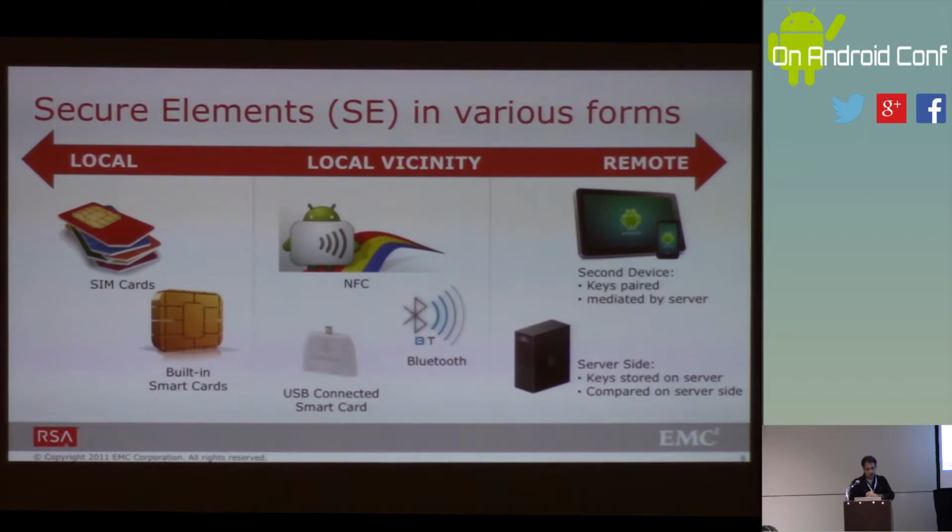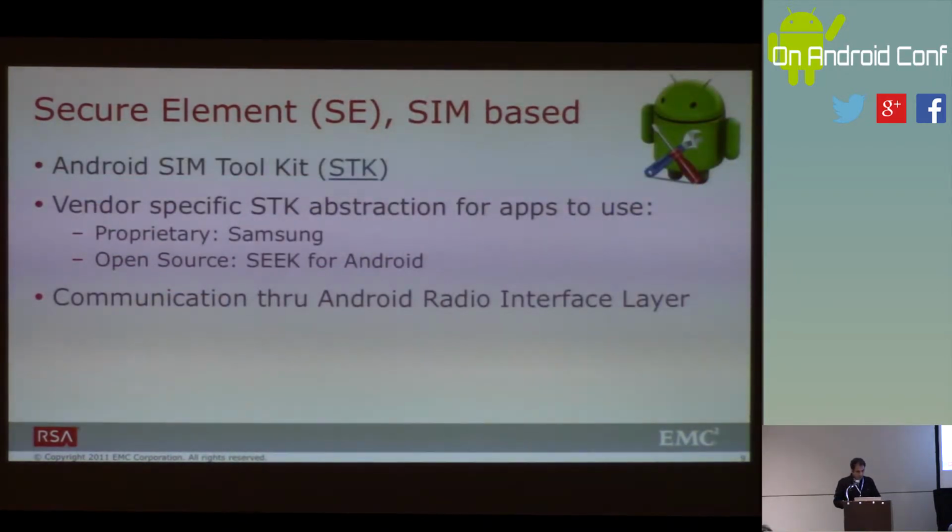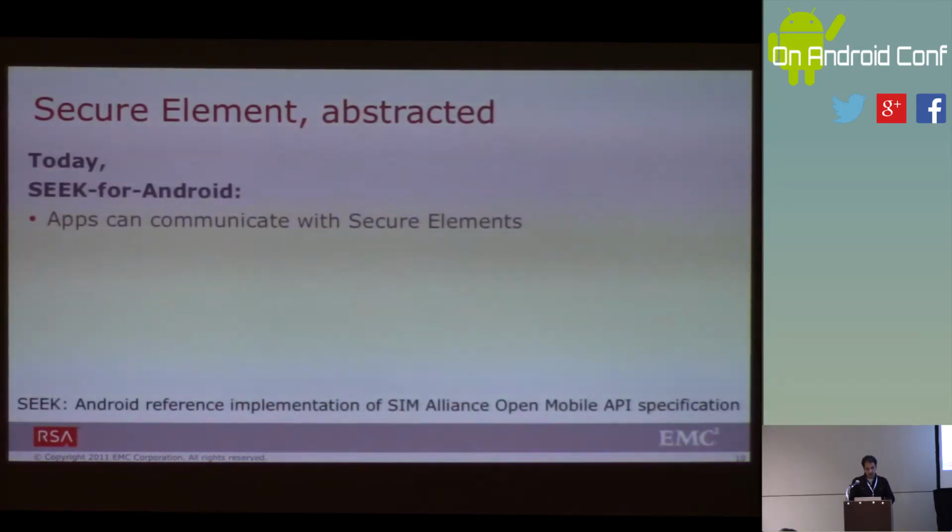And then ultimately, applications that split the key, so that part of the information is on the device, but the other part is actually stored on the server. And in this case, accessing the device will yield only part of the key material. The other part of the key material for your secure data is actually stored on the server. And for secure elements, on Android there's an initiative, SDK, SIM Toolkit, and there's also an implementation of it called SEEK.